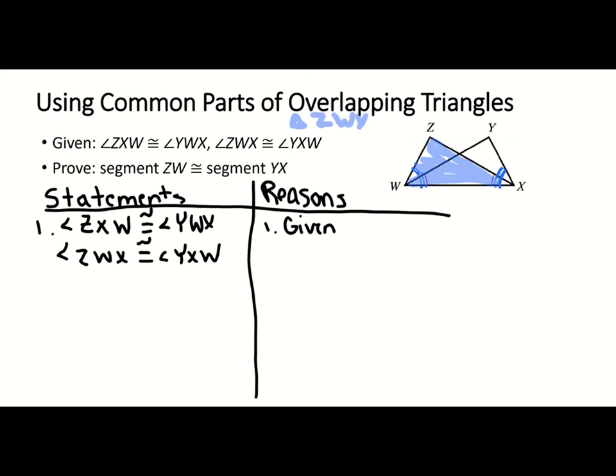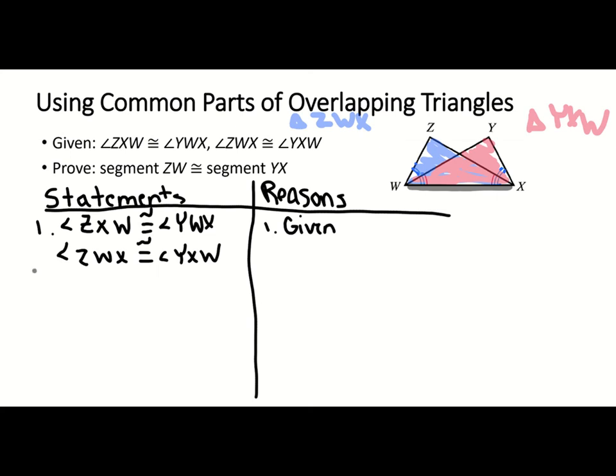And then the other triangle is going to be right here. And of course, if I shade with my red, it's going to go over the blue. And that's going to be triangle, we're going to keep the same order, YXW. And I use the angle markings to help me. So how can I prove those two triangles are congruent? And really, if we look at them, they do overlap. And I find that they both share this segment down here at the bottom.